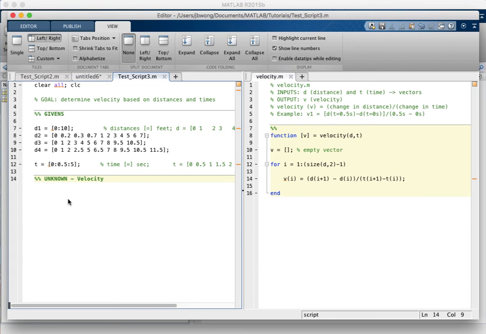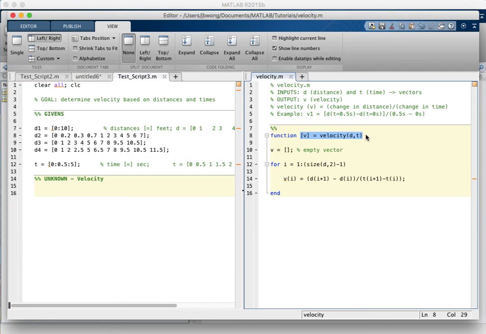Now, how is this going to appear on this side in terms of our test script? Well, we want to be able to track every single one of these inputs. For example, we would not want to have to go in and say, velocity D1 time, velocity D2 time. We could technically do that, and I'll show you what this could look like.